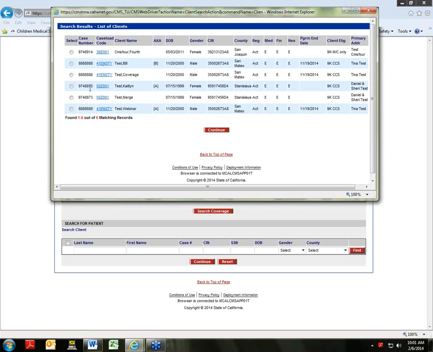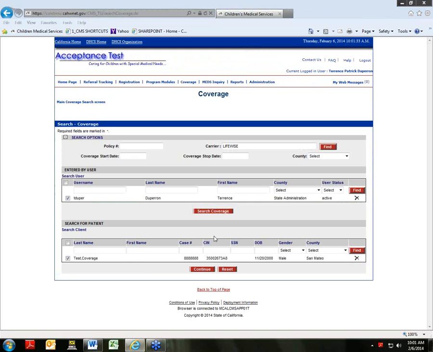These will show all the coverages that were entered by that user that will allow you to view them.